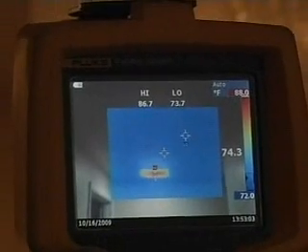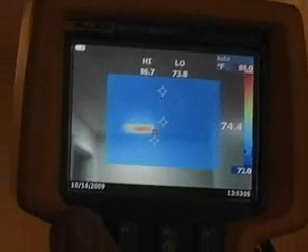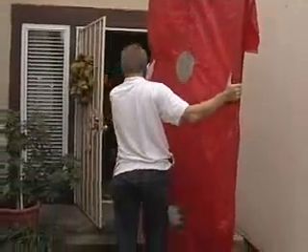We look at all of that using advanced technology — thermal imaging cameras and blower door testers — which allow us to take readings of the home and look at all the locations where there might be energy loss. Then we take that information and put it into a fairly complex analytical calculator that spits out an analysis of the cost-benefit of doing various energy efficiency improvements and looking at renewable energy opportunities for homeowners.